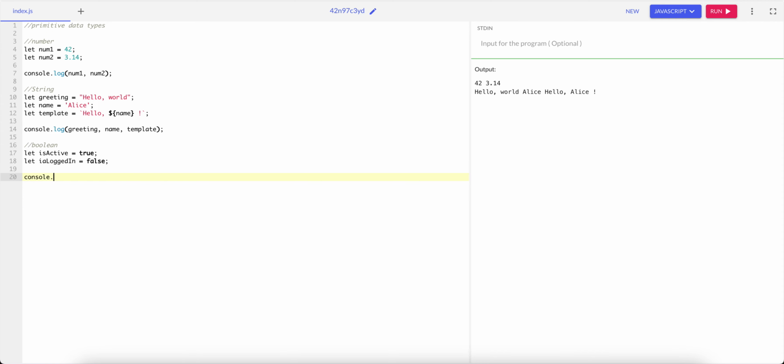If you console log this one, sorry, there is a typo. Let's see the output.